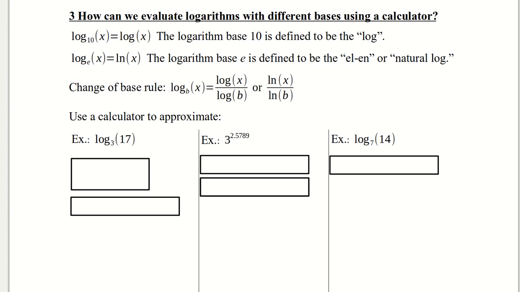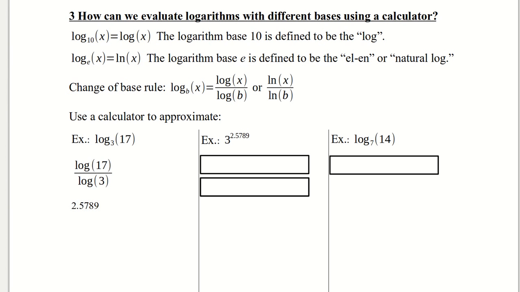So using change of base, let's evaluate, that is, find a calculator approximation for the log base 3 of 17. So first off, we're going to use our change of base rule. We're going to make this into expressions that our calculator can actually perform. This is the log of 17 over the log of 3. Notice that whether you've got a scientific calculator or a graphing calculator, you're going to have to press the log key twice. There's no shortcut around this. And that's true because there's no rule for the quotient of logs. So when you've got a quotient of logs, you've got to evaluate both those logs separately.